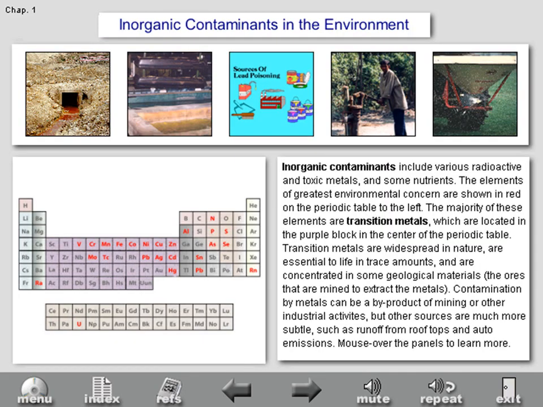Not all contaminants are chemicals. For example, E. coli is a bacterium that is considered to be a contaminant when it occurs where it doesn't belong, such as in food or groundwater.